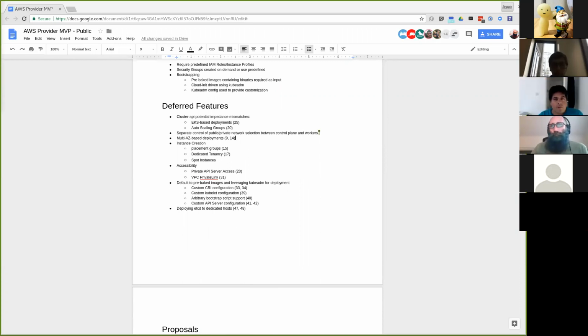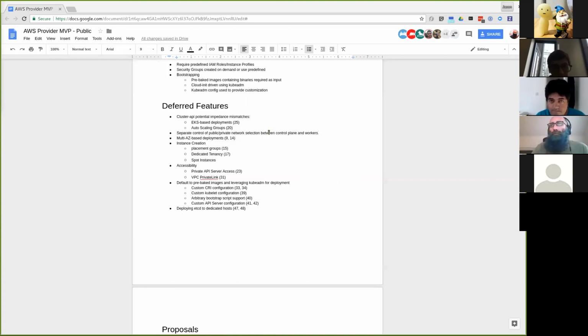I think the only reason I put it down maybe for MVP is just because EKS itself is a public endpoint, but for the worker nodes, most people probably want a private subnet. But I wouldn't expect kubeadm provisioning to be done in the same way, and I do see value in being able to trigger them independently. It's just, for the sake of the MVP, scoping it down to a more minimal feature set makes sense.